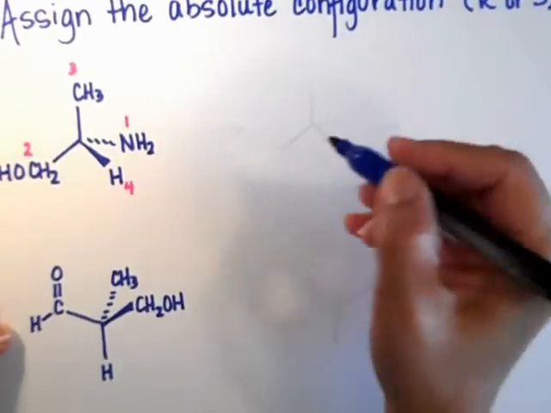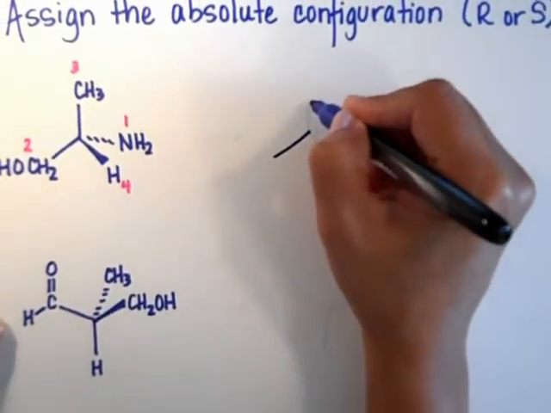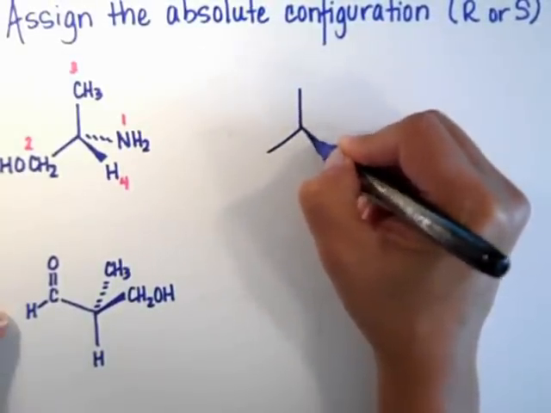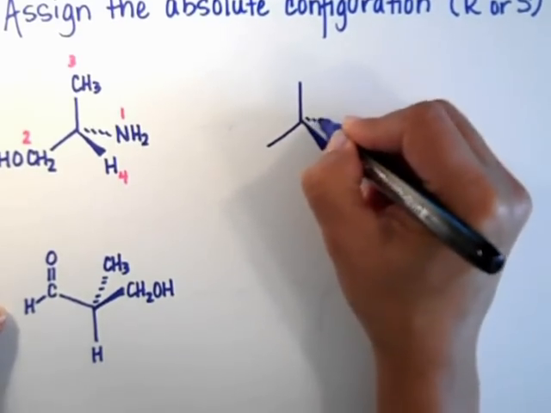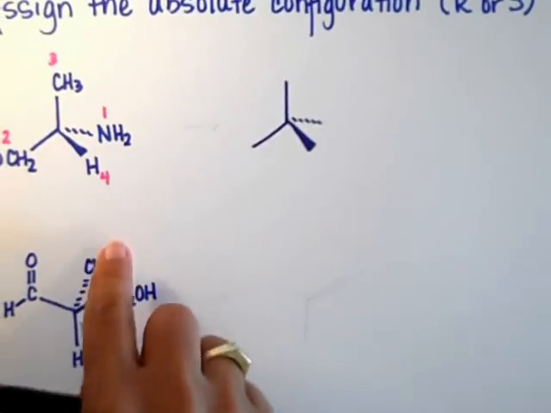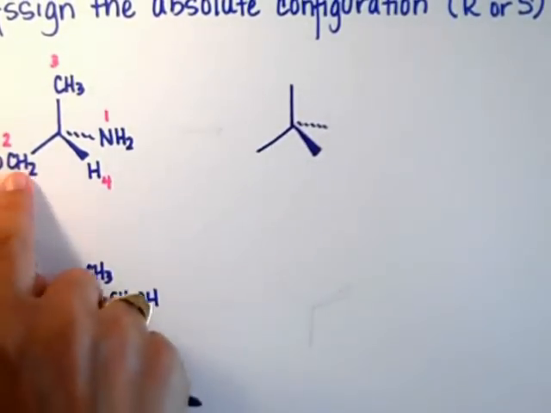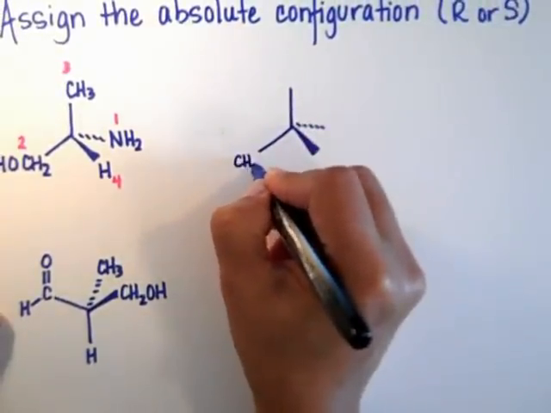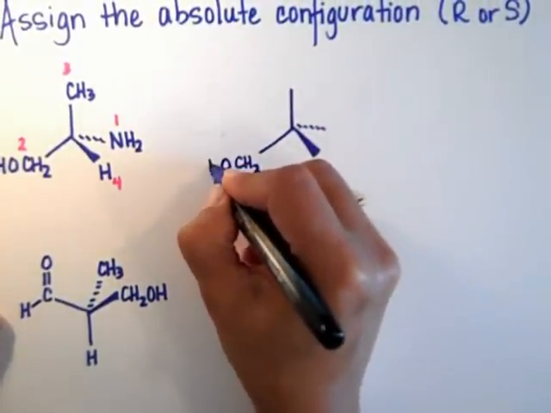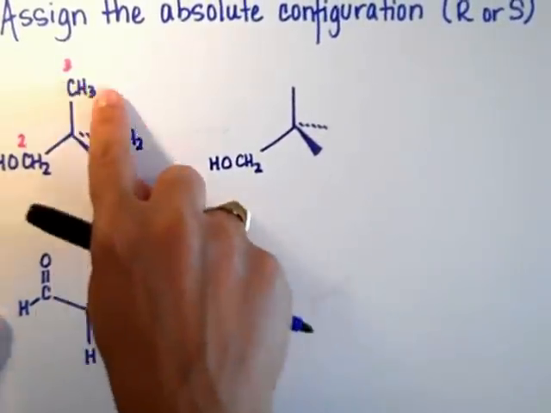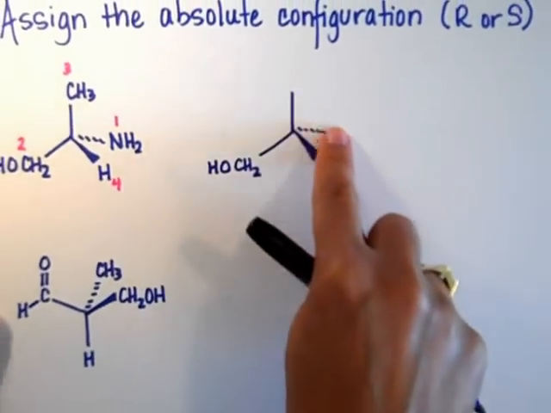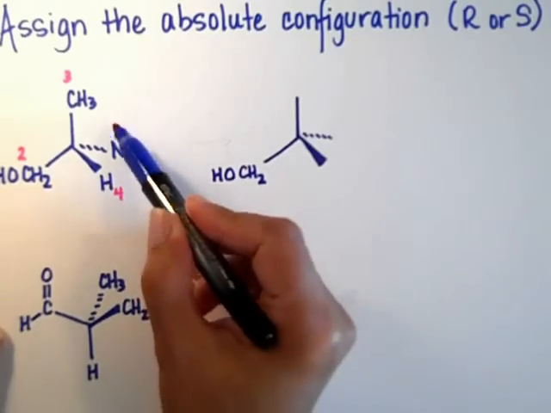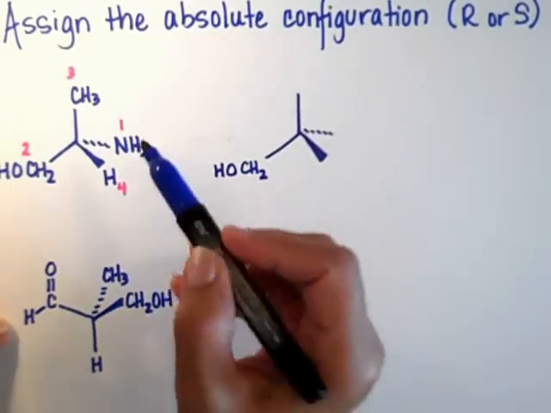Now, Cahn, Ingold and Prelog, the system that they had, want to put number 4, whatever that may be, in the back. To make sure that we know how to do this, we're going to rotate, but hold one of the groups in place so that we don't lose track of what we're doing. I'm going to hold the CH2OH in place. Notice that I just took off the labels. I still have the wedges and the dashes pointing in the exact same direction.